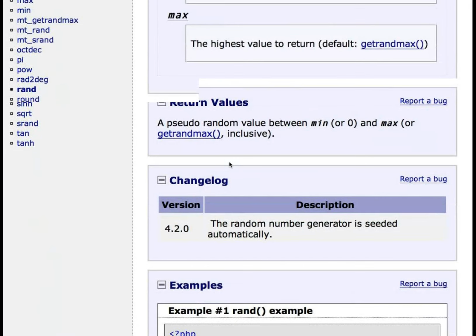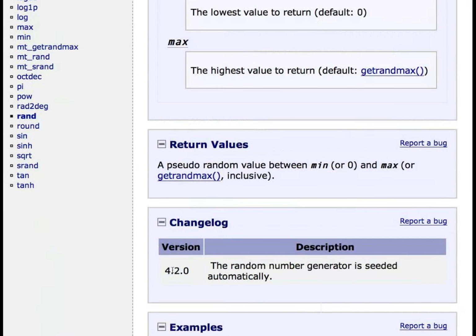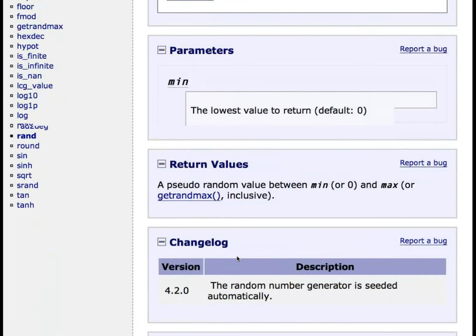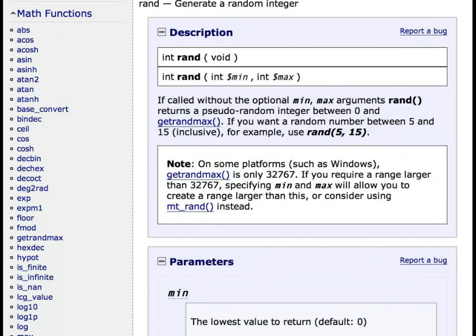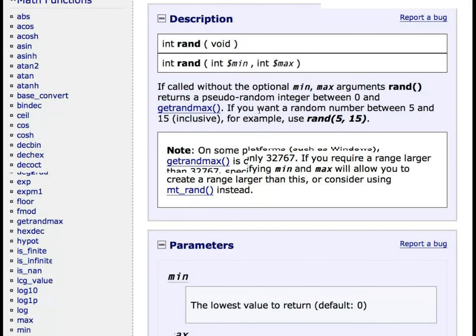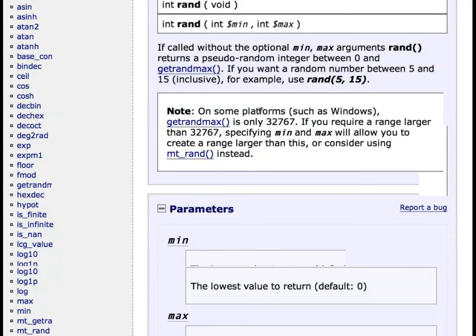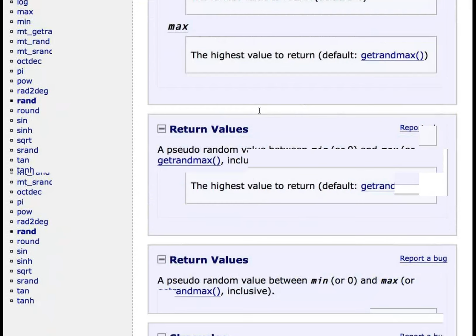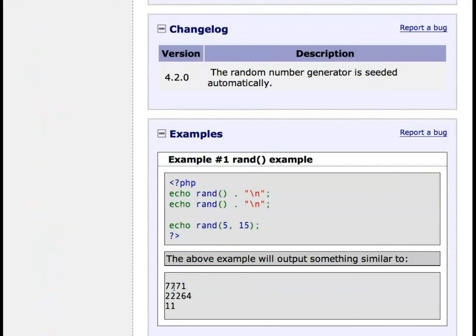And it's key, what version was it introduced? I mentioned this last class. You might find that, this is up to PHP 5, but you might find that sometimes one of these methods or functions in PHP has an argument that was added in a particular version. So just make sure the version you're going to deploy to is checked for anything like that. And then they always have some samples down here, and they try to show you the results.